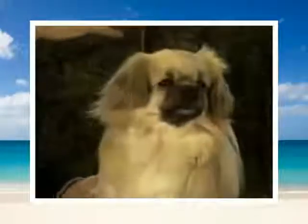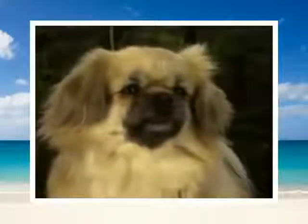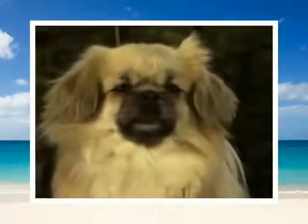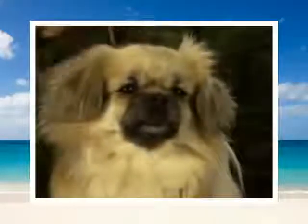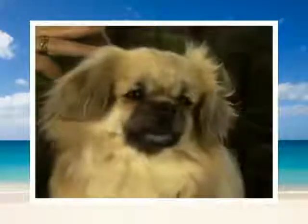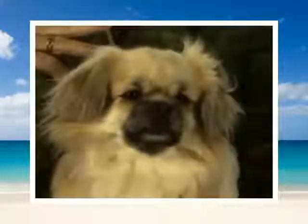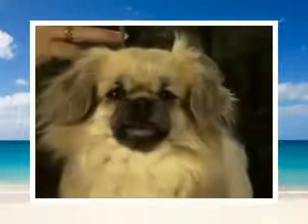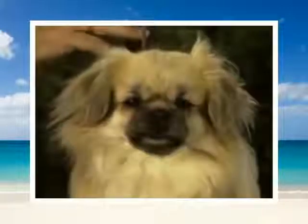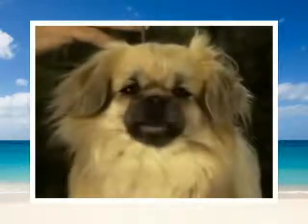The Tibetan Spaniel's keen, intelligent expression is due in part to correctly shaped and placed eyes. The eyes are oval in shape, medium in size, and are set fairly wide apart. They should be forward-looking, like these are, giving an ape-like expression. The eyes should be dark brown in color, bright and expressive. The eye rims should be black.